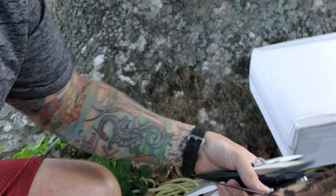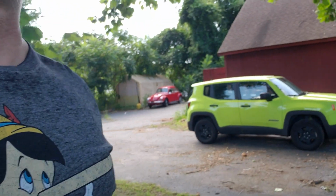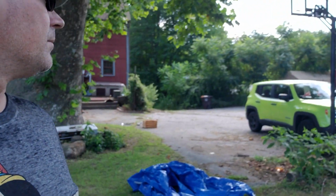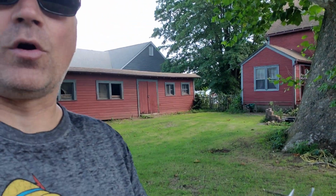All right, so what we're gonna do is I think I'm gonna find just a wooden target this time. I gotta find my dogs. Come on, dogs! And I see one of them. And what I'll do is I'll post the throw. Can't find the other one. I'll post a throw to where you guys can actually see the throw. All right, so hold on.